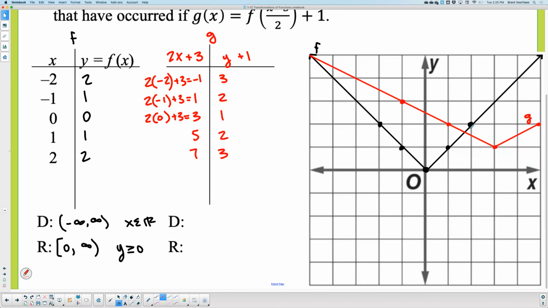Now, is this domain still all reals? Yes, because they're dealing with infinity. So even if you double them, then add by 3, it's still all reals. So the domain does not change. Negative infinity to positive infinity, x in the reals. Now the range changed though. It says add 1. So instead of it being a 0, what does it become now? And instead of infinity, well, what's infinity plus 1? Still infinity. So that one actually doesn't change. Infinities do not change unless they switch from positive to negative. You could rewrite this as y is greater than or equal to 1.